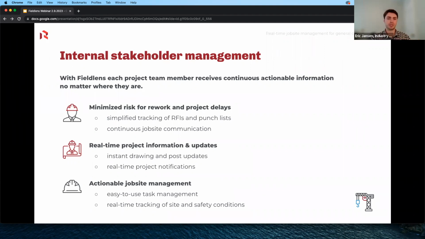And then submittals. Submittals can be an easy way to knock yourselves back a little bit. If you don't have a submittal in and reviewed in time, then unfortunately it's going to add time to your schedule. So having that clear, actionable timeline in Fieldlens, being able to see that as it's working through, is extremely valuable for the GC. Also, having that consistent visual communication of photos, videos, drawings, and markups will facilitate continuous job site communication.